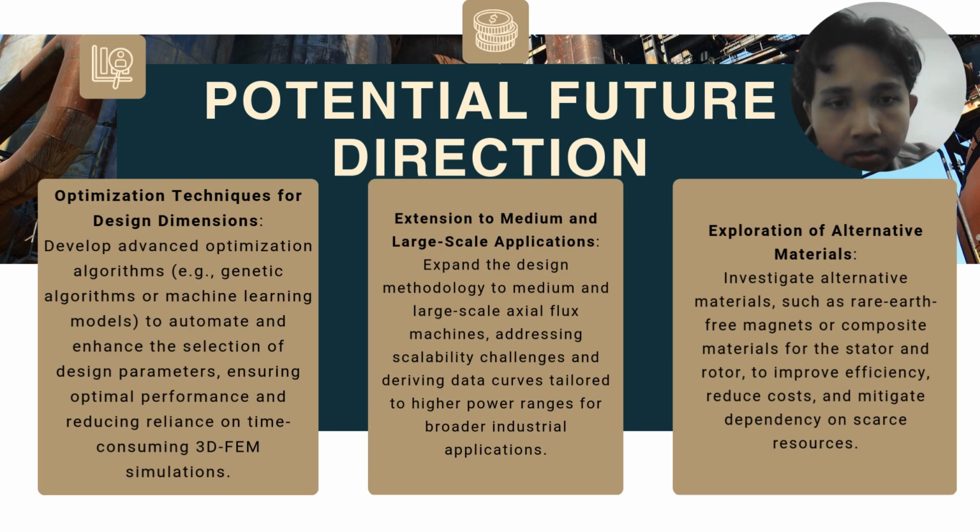Second, extension to medium and large-scale applications. While our study focused on small-scale machines, adapting the methodology for medium and large-scale machines could revolutionize industrial applications, from heavy-duty wind turbines to electric grids, by addressing scalability challenges. Finally, exploration of alternative materials. Research into rare earth-free magnets and innovative rotor and stator materials could enhance machine efficiency, lower cost, and reduce dependency on scarce resources, paving the way for more sustainable designs.